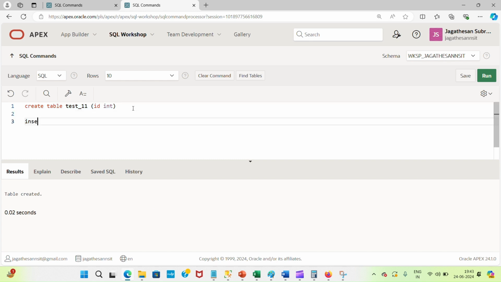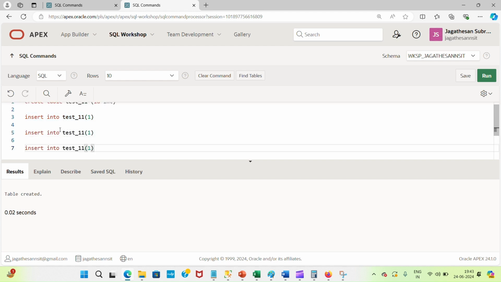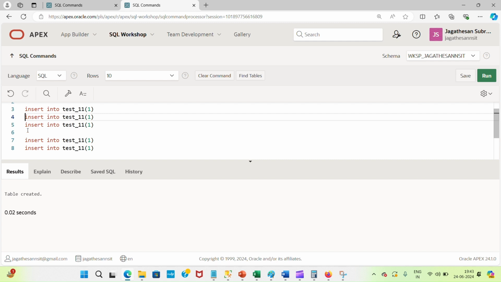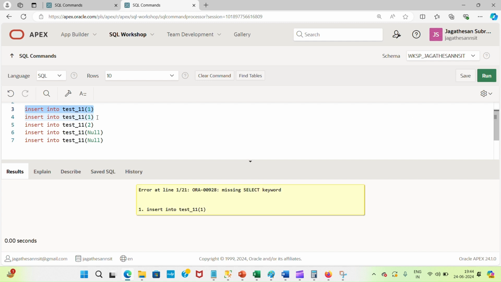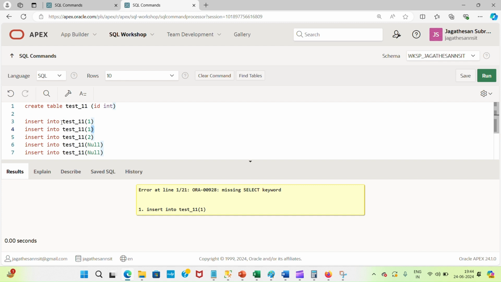Now I'm going to insert a few records, insert into test11 values 1, 1, 2, null and null.